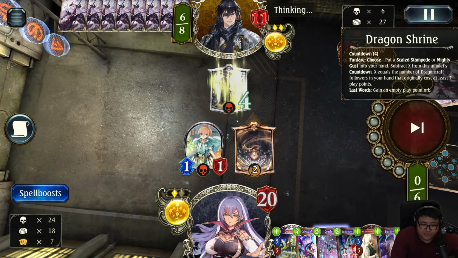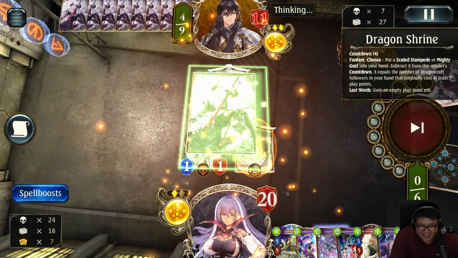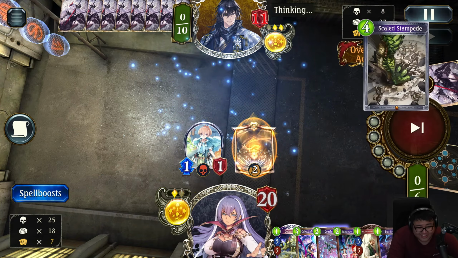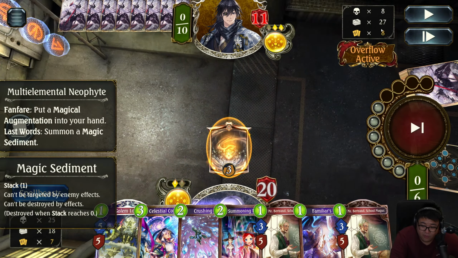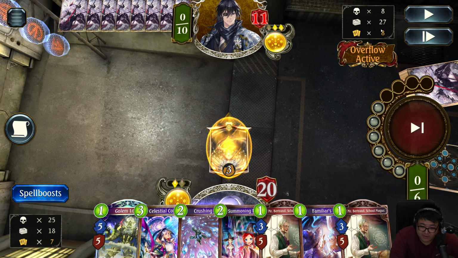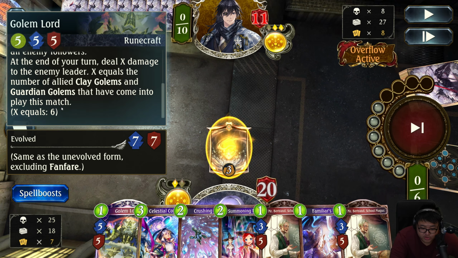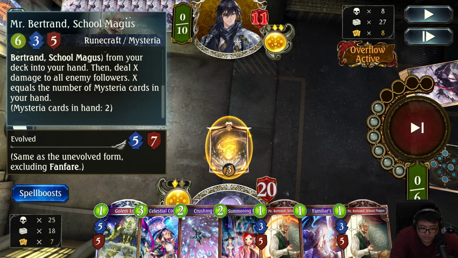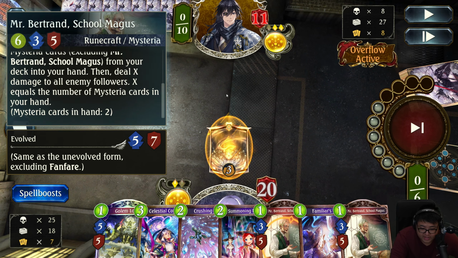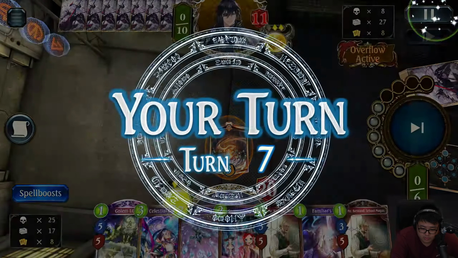Now, I'm pretty sure in this turn they played 3 Dragon Shrines or something. Yeah, something like that. 2 Dragon Shrines, to ramp to 10, and they kill my Neophyte. And now at 7 play points, I'm pretty sure I have lethal. Got 8 damage from this, plus a Golem from Bertrand. Make that 9 damage. Crushing Rain is 11 damage.